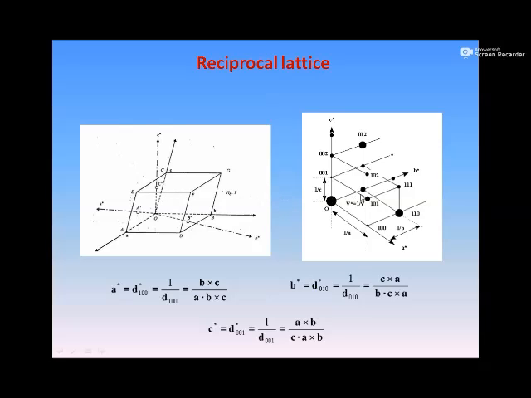Okay. Now if you choose the direct lattice, and you come to this picture, this is the picture of a reciprocal lattice. Now this is the origin, and choose some points on these three perpendiculars. As you see here, this face and this face are parallel to each other, but they are inclined at some angle with this horizontal plane. So this plane, the plane BDFG, is inclined at a certain angle with this plane OADB. As these planes are inclined, if you draw the perpendicular from this origin on this particular plane, the direction of the perpendicular is along this line B star. So I can choose this axis B star here. This is the B star axis.